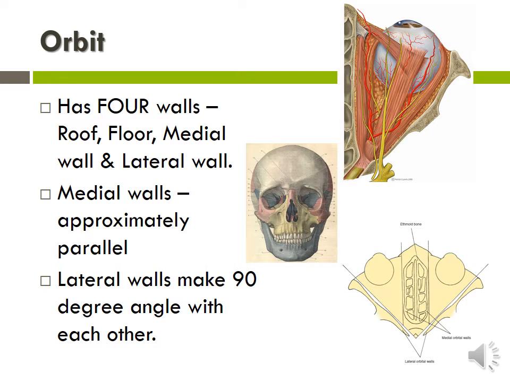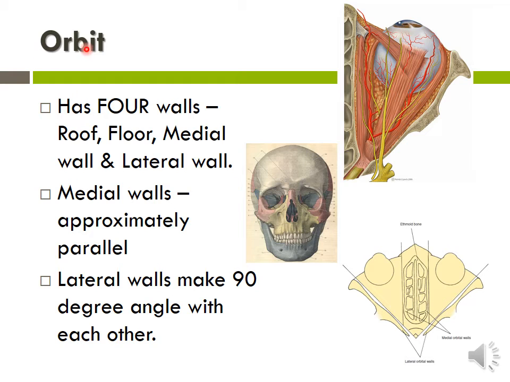Here we go. Now we'll go a little bit deeper into the orbit. So we understood orbits are the bony cavity. It's nothing but the space made up with a combination of bones connecting each other. Now this is the orbit. You can see that this is a space in which the eyeball, muscles, blood vessels, nerves are located. You can see the nerves in yellow color, blood vessels in red color, and in brown color, those are the muscles. You have the eyeballs and the connective tissue inside, right?